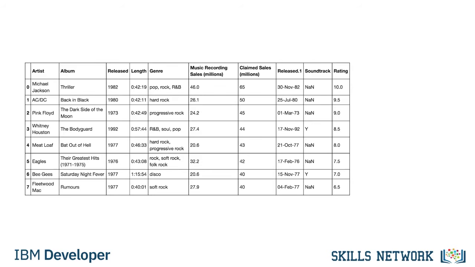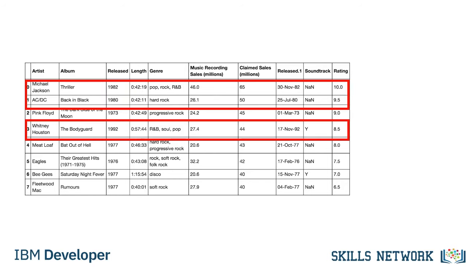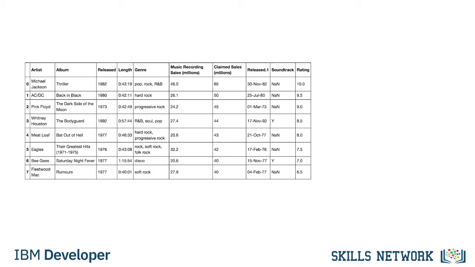Let's say we would like to create a new database consisting of songs from the 1980s and after. We can look at the column released for songs made after 1979, then select the corresponding rows. We can accomplish this within one line of code in Pandas, but let's break up the steps. We can use the inequality operators for the entire data frame in Pandas. The result is a series of Boolean values.